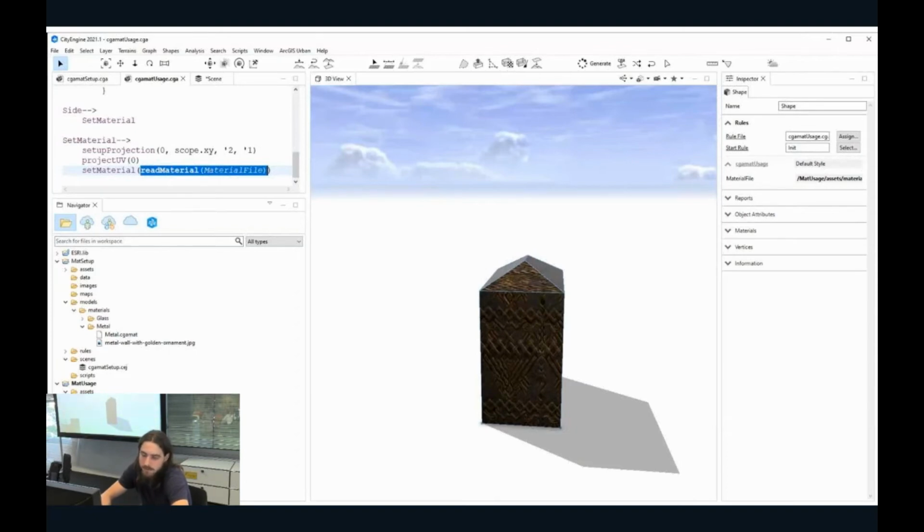You can also simply drag and drop a CGA material file into the CGA editor, and it will provide the set material and read material calls corresponding to loading this material. So now it is finally really easy to build and share an entire library of materials that can be easily consumed. That's a really cool feature, I think.